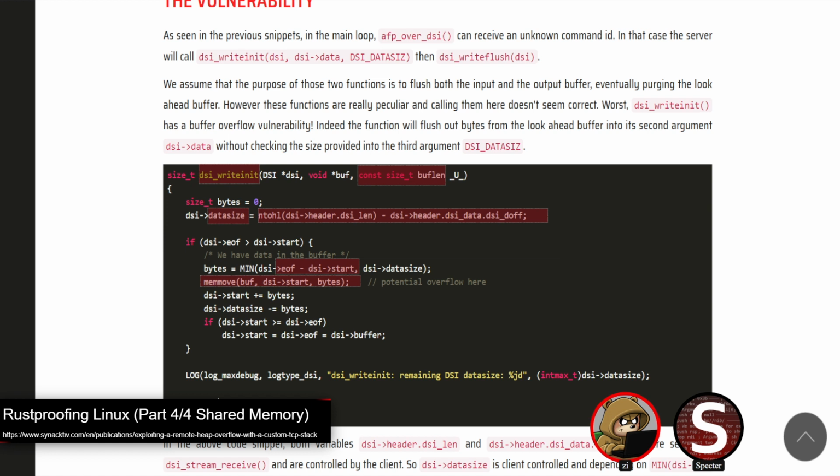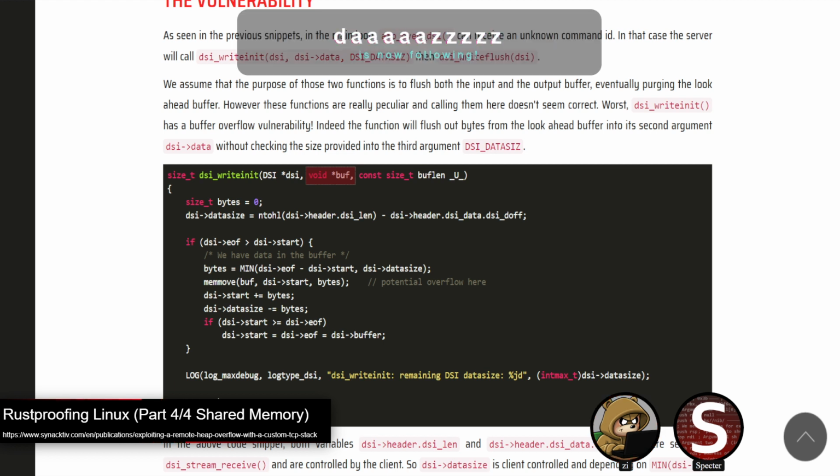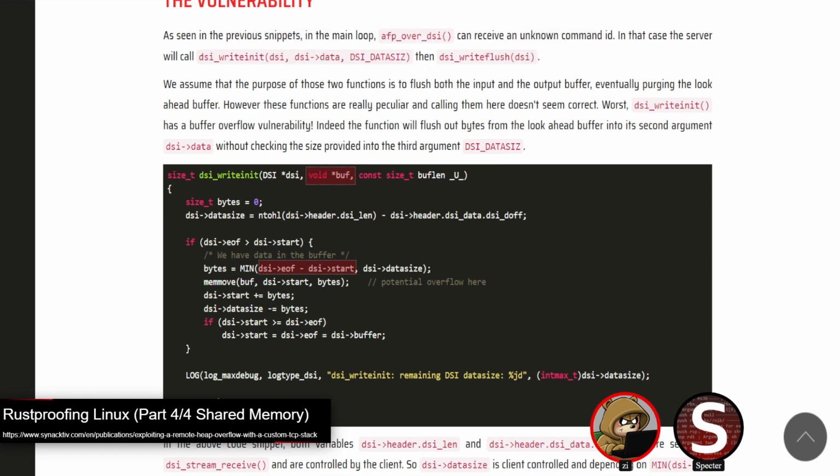It'll only copy as much information as is available in that read ahead buffer. It's also taking a min with data size, but effectively you have a potential overflow here because it's just not doing the actual bounds check to make sure buff is the right size. It'll make sure it doesn't overread the read ahead buffer, but it's not checking the actual buff.